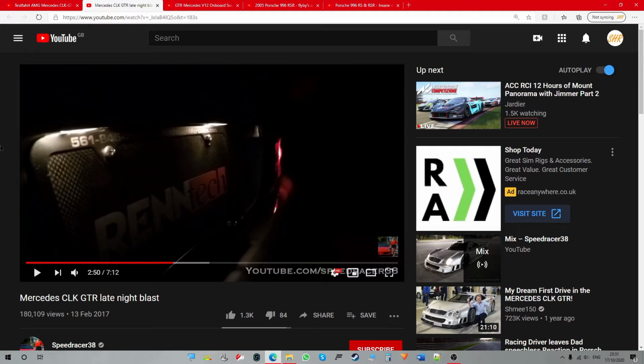If you do filter noise using free software, it's going to decrease the quality of the actual engine sound 9 out of 10 times, and that's not on. So that's the disadvantage of using footage like this, which has been recorded on the car.